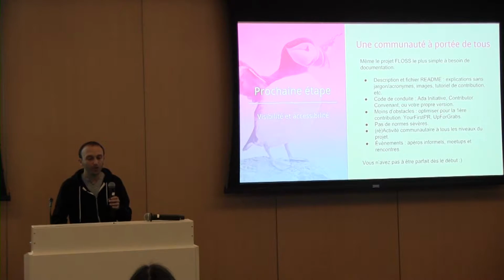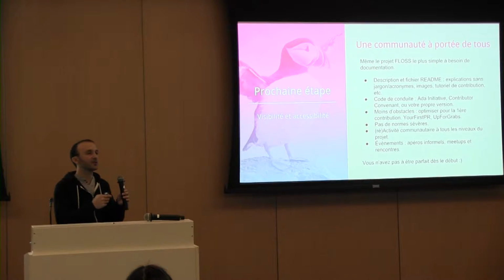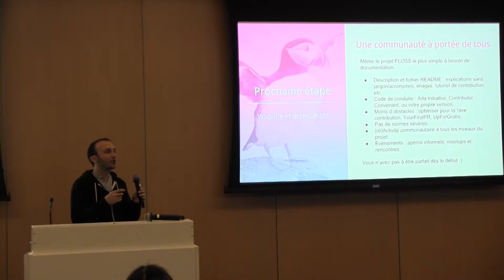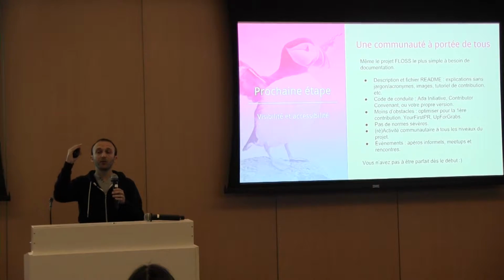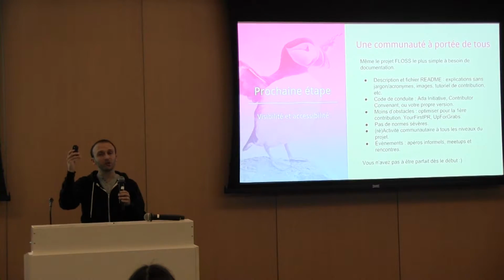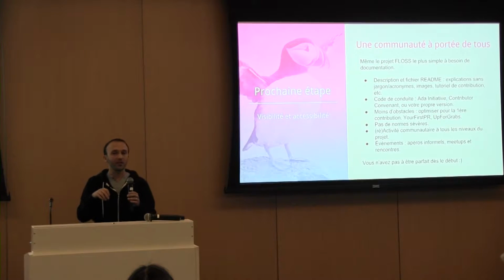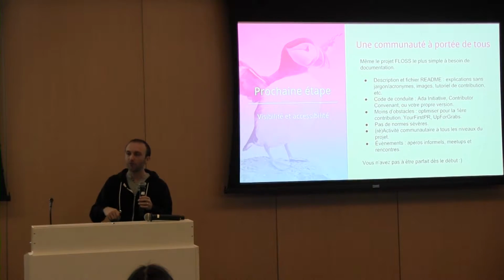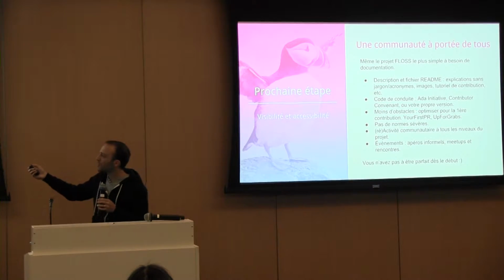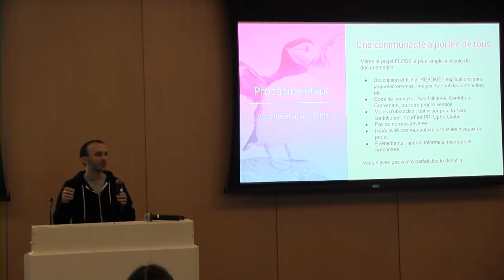Having fewer obstacles. There are projects such as Your First PR and Up for Grabs, which try to promote easy first pull requests, meaning that you create a set of pull requests where you describe all the steps towards having the pull request merged. You write really from top to bottom what needs to be done and where it needs to be done, and those are helpful for contributors who have never contributed before. This could be their first pull request ever. It could be for your project, if you are willing to spend some time writing the guide to this pull request. Your First PR and Up for Grabs are community websites which gather all these pull requests and where beginners can start easily.